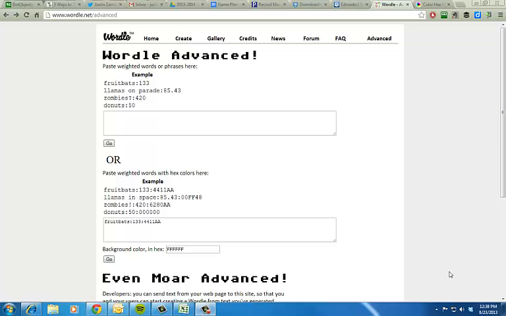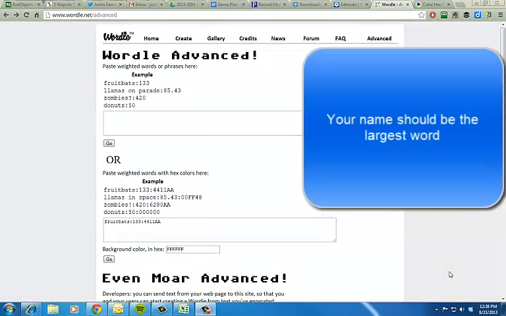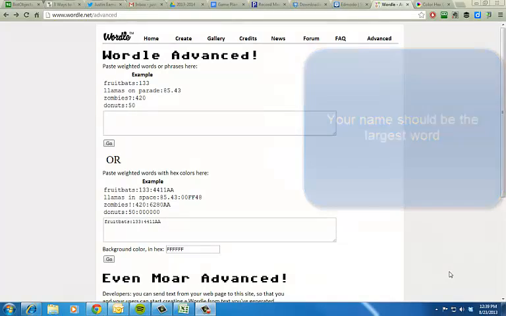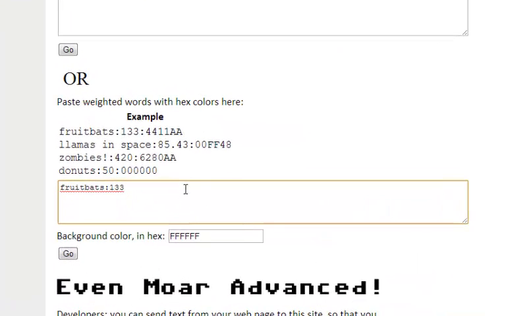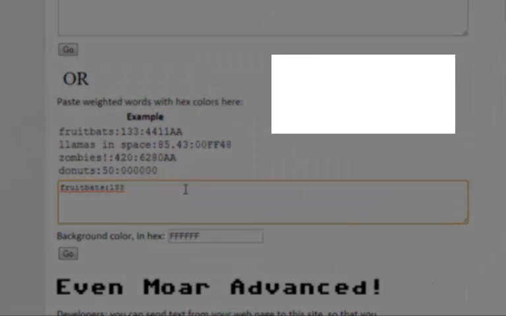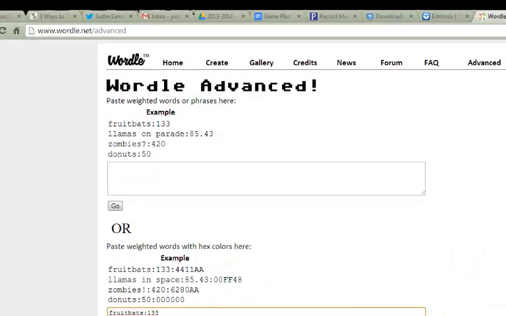For this assignment, I'm asking you to pick 30 words, and the words should express who you are, the kinds of things you enjoy, and basically just describe you as a person. So you need 30 words, and what I would suggest is that you go through and do the words first. The words and their sizes. You should make the size correspond to how important that word actually is. So I would expect to see your name as probably the biggest thing on the screen. It should have the highest number value. And things that become more or less important then could have different numbers to correspond.